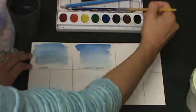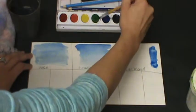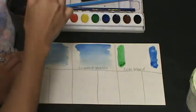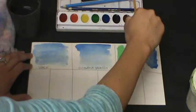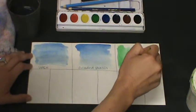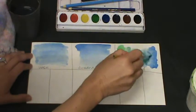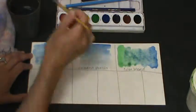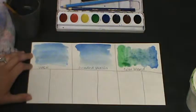So I'm going to use blue, and I'm just going to do a little bit over here, and then I'm going to do some green, and I'm painting in 2 lines, and then I'm going to do a graded wash with that green towards the middle, and then graded wash until the colors meet in the middle. Then I can come back with a little bit of each of those colors to let them blend together, but you don't want to have any harsh lines where it separates the 2 colors. And you don't want to go across too much and then have it be all one color. You still want to see the difference between the colors that they originally were and where they've blended together.